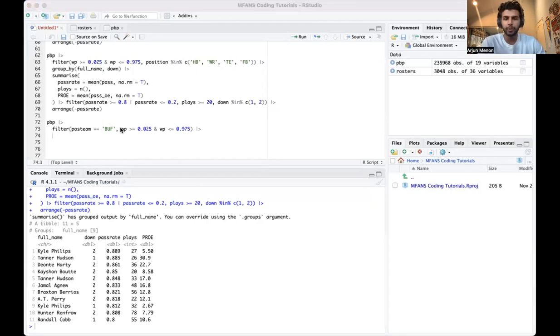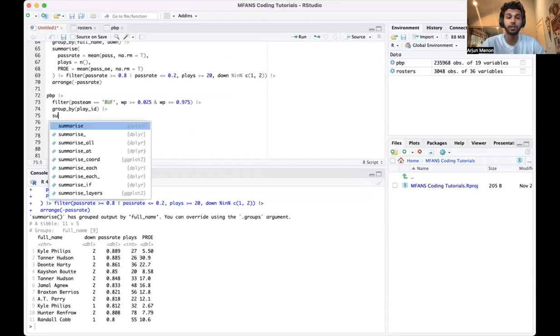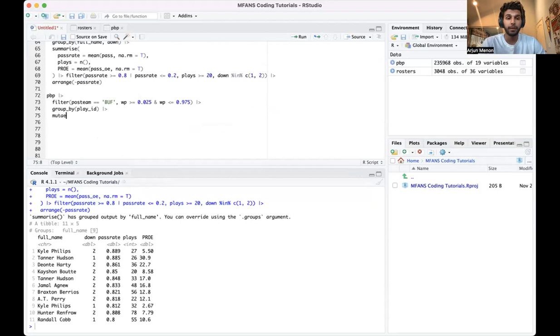And we are going to group by play ID, because what we need to do here is isolate Dalton Kincaid. But I also want to look at Dawson Knox as well, because he's also a tight end and he also has some similar tendencies. So first we're going to create two new variables. The first variable is going to be called knox_in. Basically, is Dawson Knox in the game on this play? Because we're grouping by play ID, we're scanning through every single row with the same play ID.